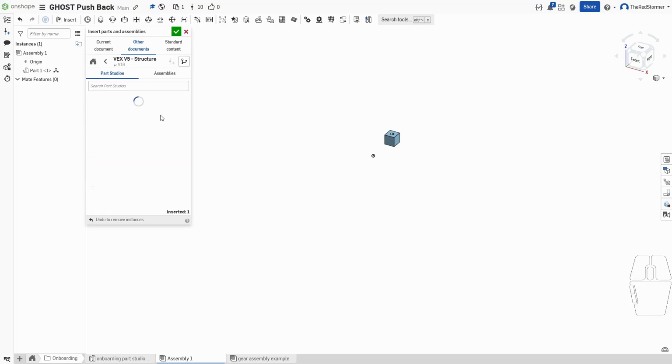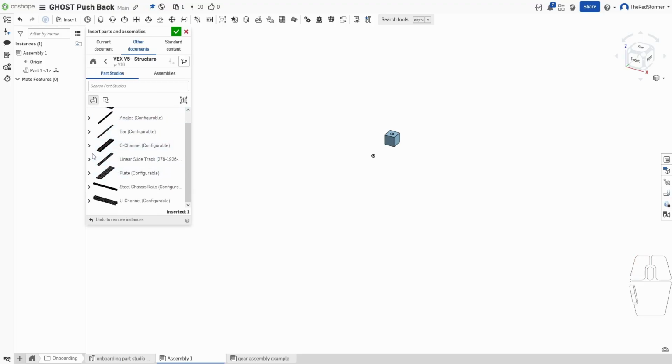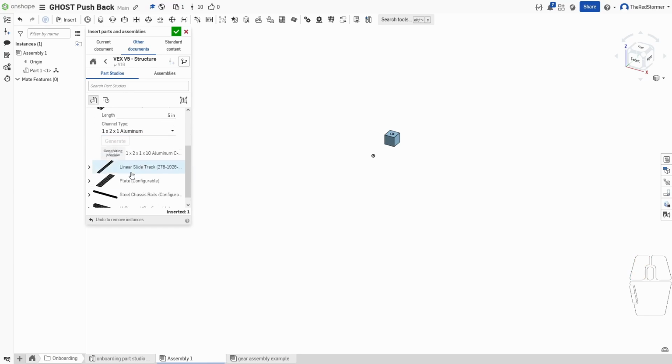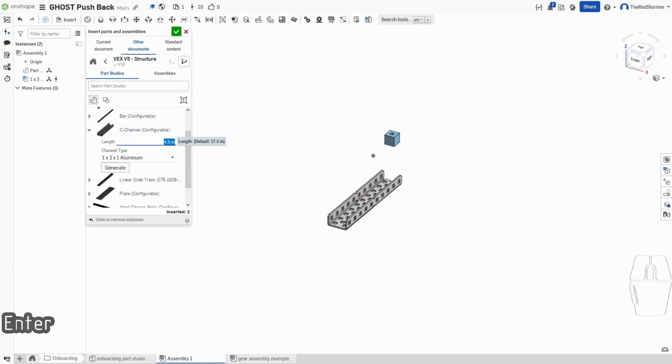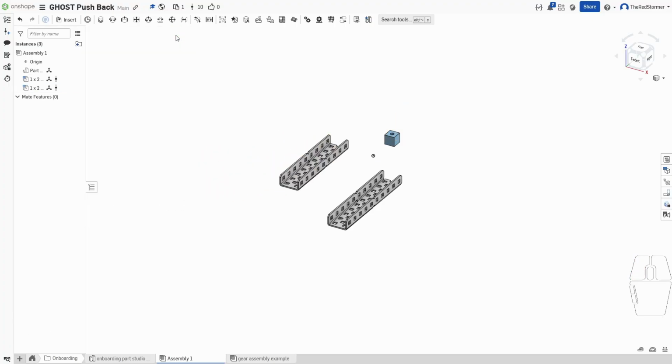Some parts will also have configuration variables, allowing you to change certain properties of the part. Let's add a couple C channels and the cube we made in part 1. Click the check mark to confirm.